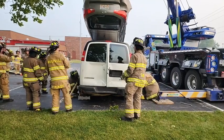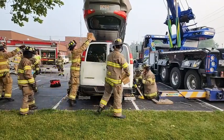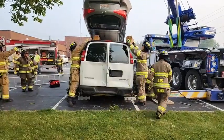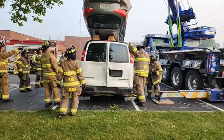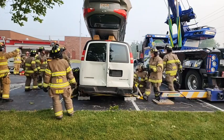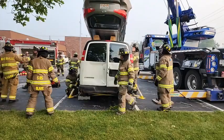They've got those step chocks out. Looks like maybe they're going to use those up on the roof. See, they're using those upside down to try to secure that a little bit. Instructor Yeager was talking a little bit earlier about a technique called marrying. So they're talking about possibly securing those two vehicles together so that they don't rock, they don't move back and forth, and that wouldn't fall off if we had to gain access to the top vehicle.